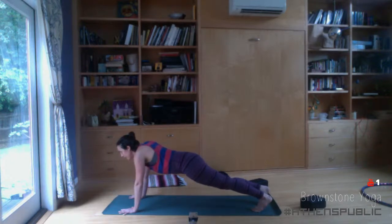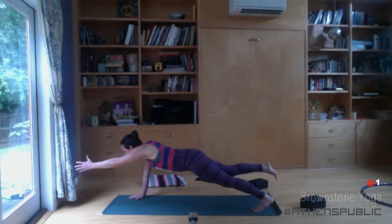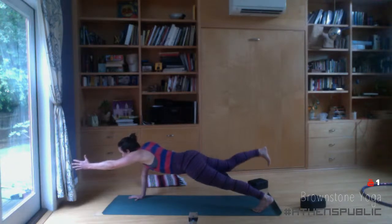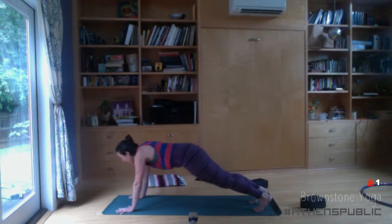We're like a lizard on a hot, sandy desert. Lift the left leg, right arm forward. Try to keep the hips and shoulders steady. Lift through the back inner thigh. Engage Janu Bandha. Reach with the fingertips. Reach with the gaze. 5, 4, 3, 2, 1. Hand down, foot down. Oh boy.